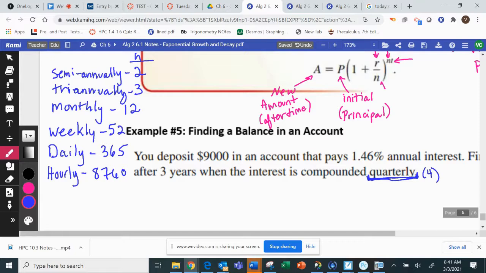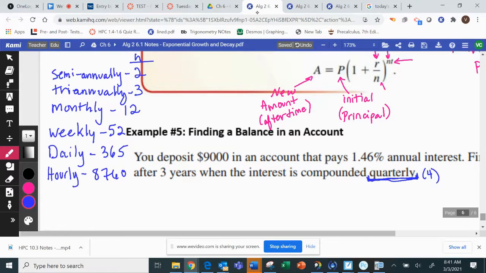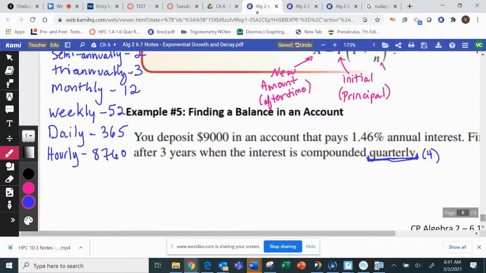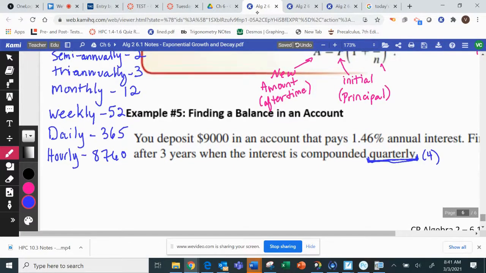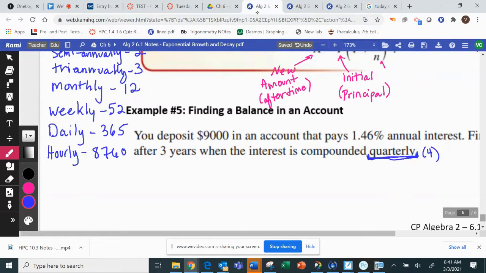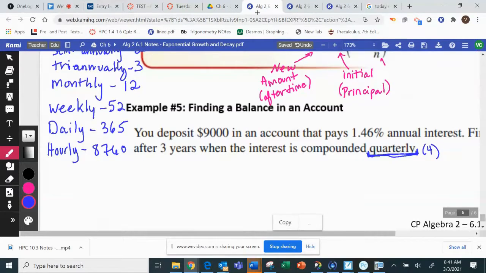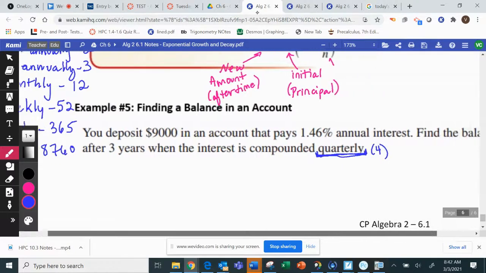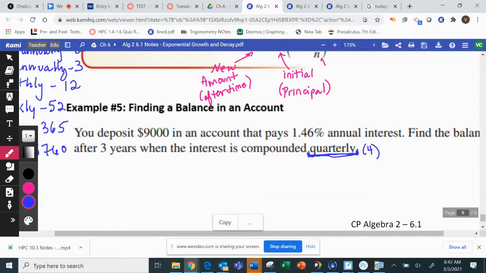Should we go smaller? No, let's keep going. All right. So if you come across a word and you're not sure, if it's not one of those that I threw out here, I can't really remember right now if there's any others that you'd see. But if you come across one and it's not one of these, just ask, okay? I don't want you to miss the problem because you hadn't seen that word before. Now, if you're at home, you can just Google it. I mean, if you see one on a test and you can't Google it, okay. I hope you don't email me to say, how many weeks are in a year? Because you can find that information.